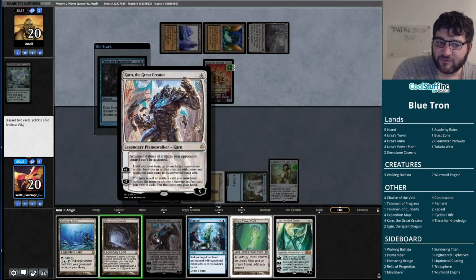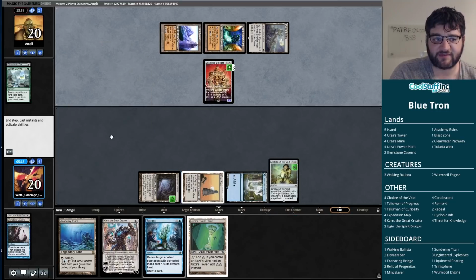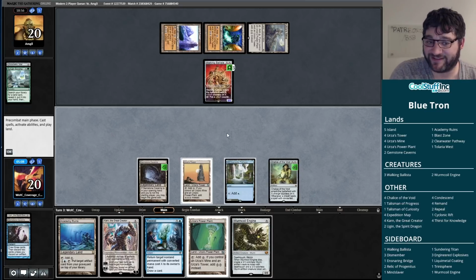Wait a minute. One target non-creature artifact. Okay, so I can actually hit their stuff too. Not that that matters much. Alright, I think the Ugin's got to go. It just does so little in this matchup. There's nothing we can wipe with it, right? And if all you're doing is plussing with it, it's still an Ugin, but it's not quite as good.